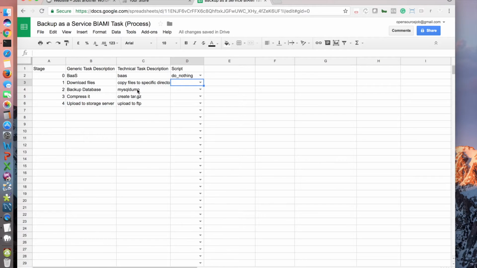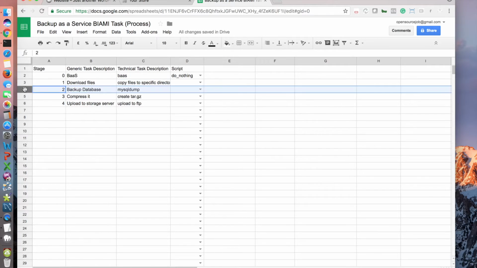So for us, to copy files to a specific directory means we're going to create a temporary directory. We have a temp folder in BME, and within that temp folder we will create a specific folder and then copy files over there. Business didn't think of creating an additional folder, so sometimes we just need to do it.